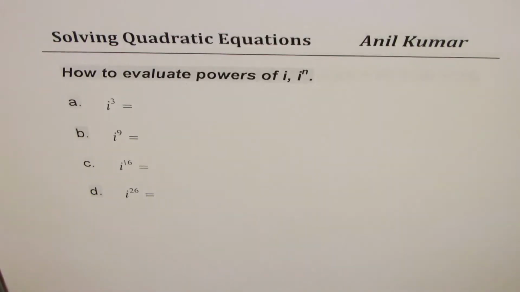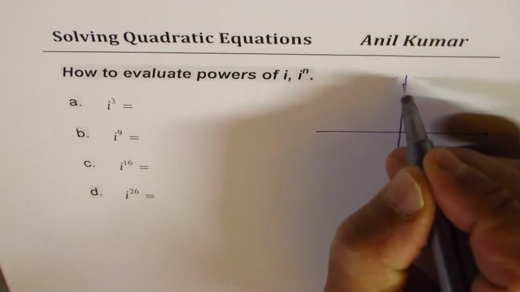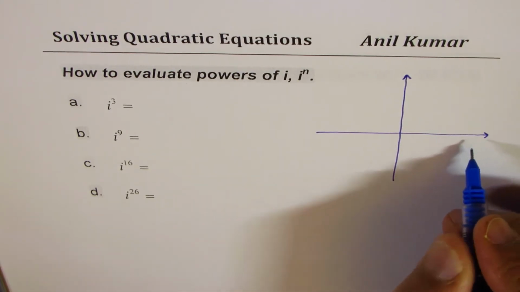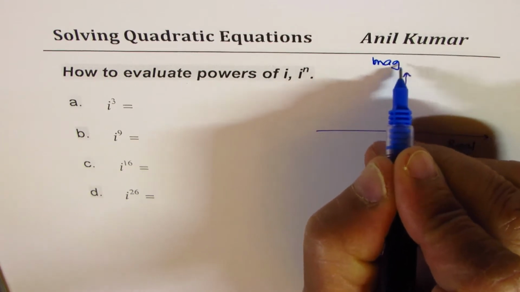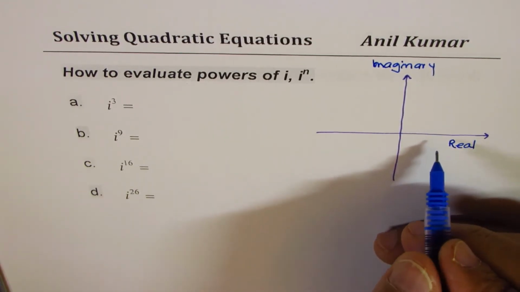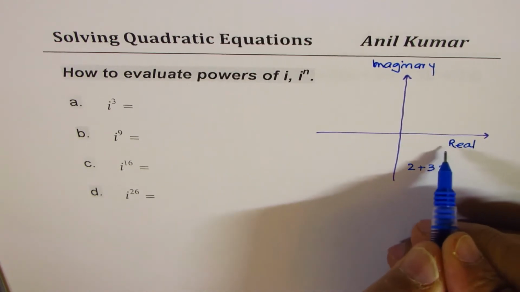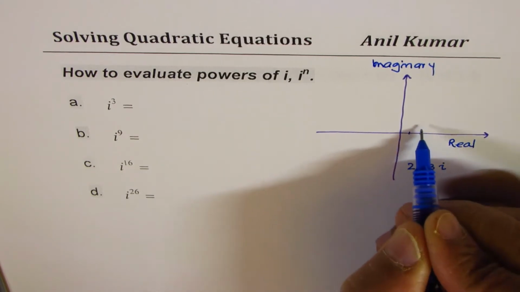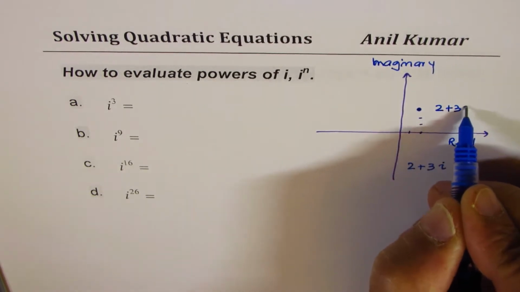Let's move on. Here is how we are going to explore further this imaginary number i and evaluate different values. Let me also introduce to you the imaginary coordinate plane, right? It's a good idea to introduce it now. Here we have real numbers. So we say real along this axis, which used to be your x-axis, and this we'll call imaginary. So you can actually plot imaginary numbers on a coordinate plane. So if I have a number, let's say 2 plus 3i, it really means we'll go 2 along the real axis, so 1, 2, and 3 along imaginary, 1, 2, 3. So this point here represents 2 plus 3i. Do you see that?